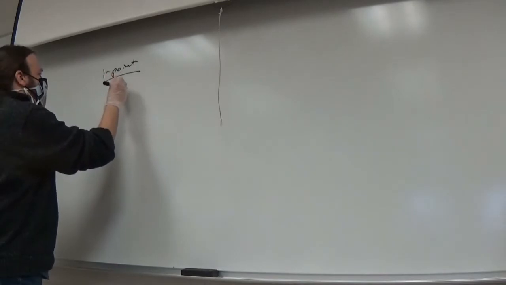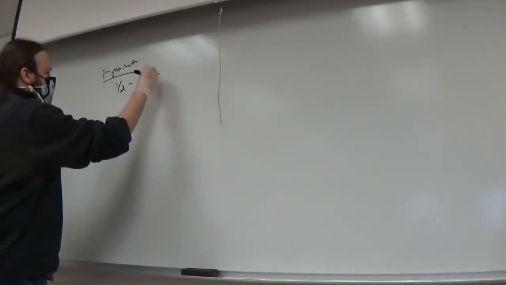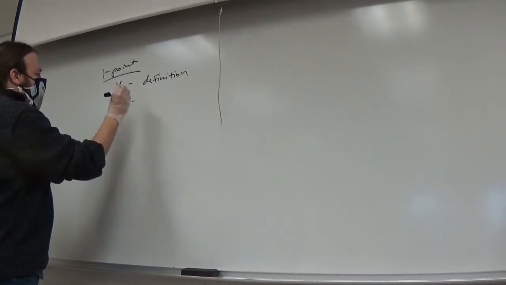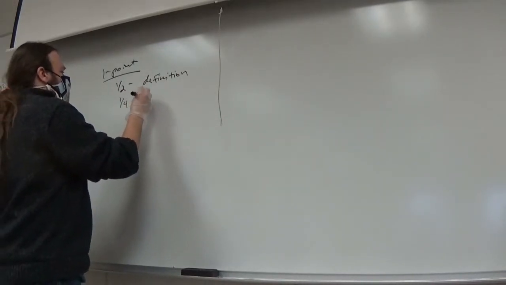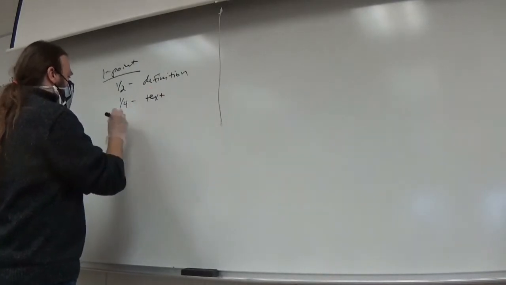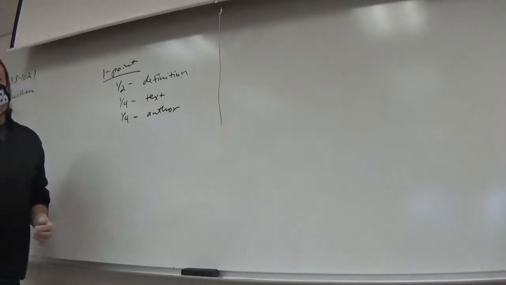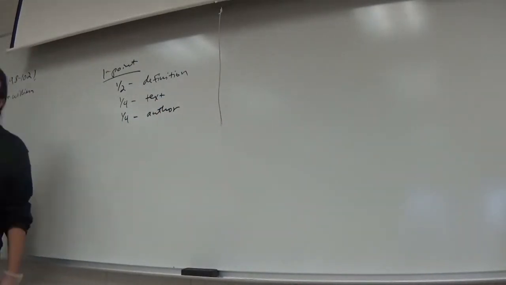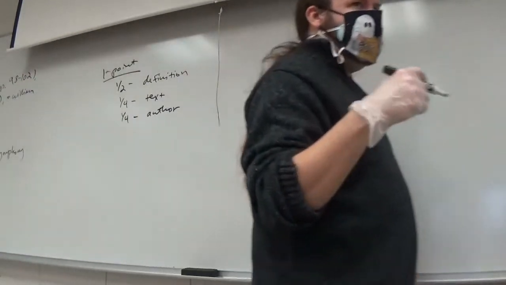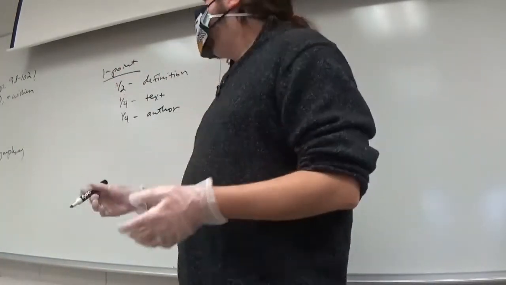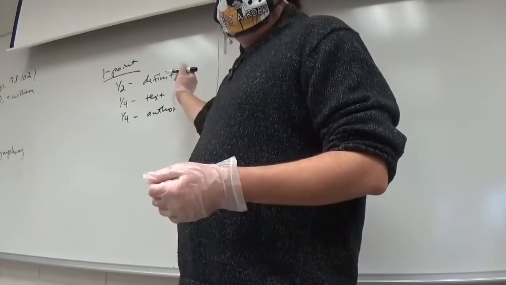The way we break this down, you get half a point for the definition. You get a quarter point for the name of the text, and a quarter point for the name of the author. So if you got the definition substantially right, but you didn't get full points for the answer, it's probably because you were missing one of these two other elements, right?